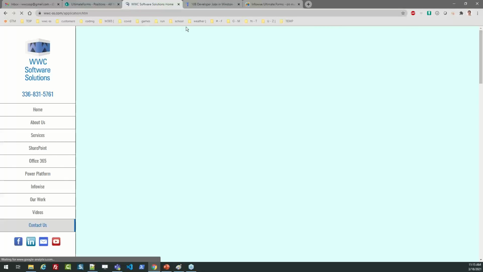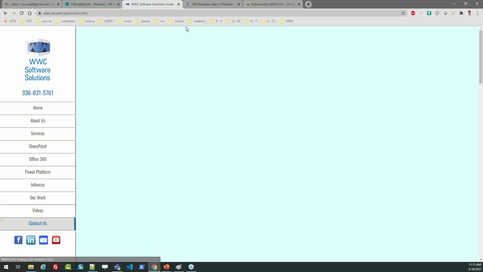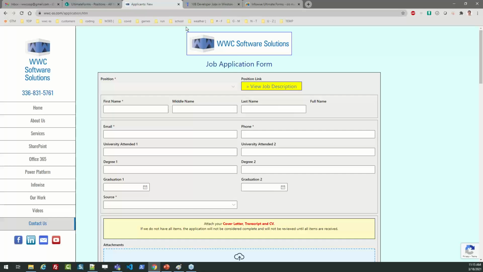Now, the thing that's nice is we can develop the form inside of SharePoint. I'm going to demonstrate to you how this works. You have a little code snippet which will publish out on your public website. So that's kind of a new concept. That is 100% absolutely not something that you can do with SharePoint out of the box. It's a feature with Ultimate Forms that we have. You can do what are called public forms. You have the ability to expose the form so that people can fill it out.